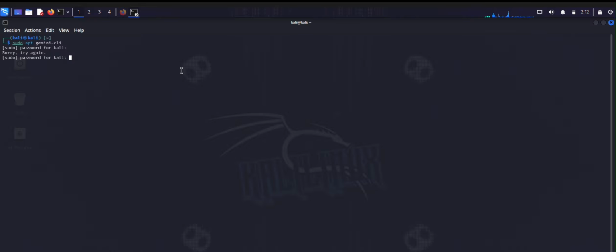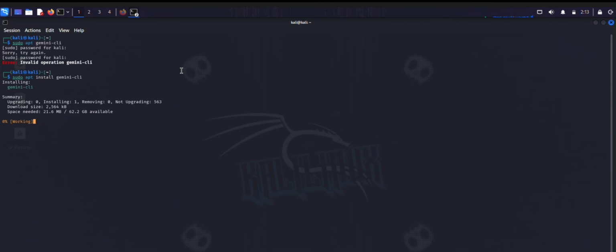Sorry, invalid operation. Why is it telling me invalid operation? Did I do anything wrong here? Sudo apt install. Okay, sudo apt install gemini-cli. Yes, you can see that it takes only 21 MB.